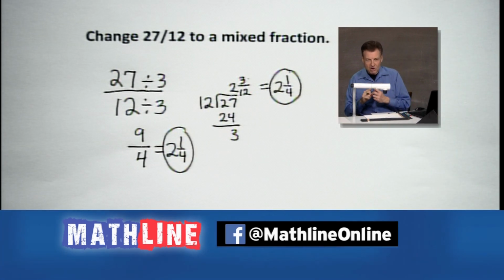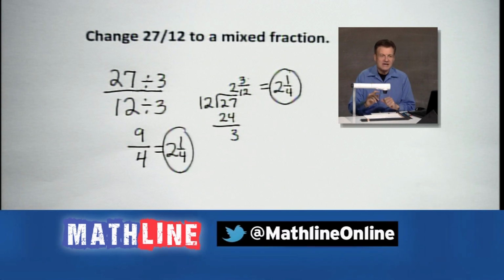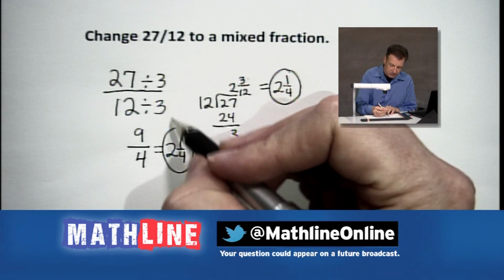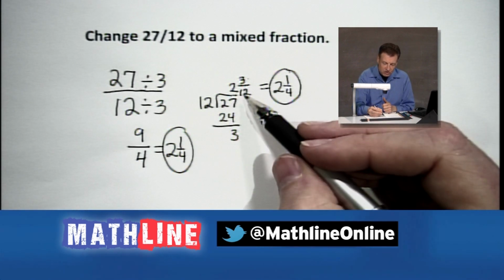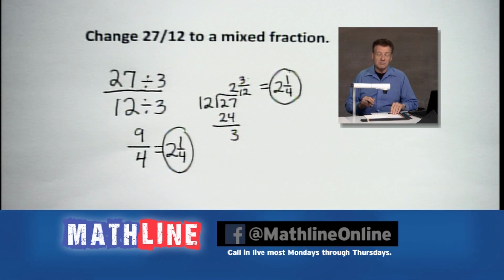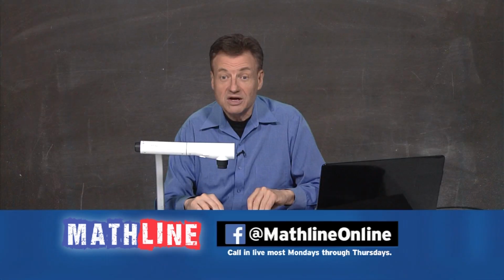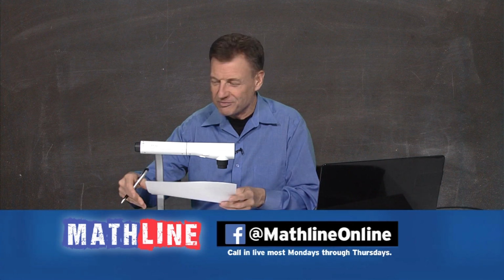That will give you 2 and 1/4 just as well. So a couple of ways you can go after it. Sometimes we don't remember to look for reducing at the beginning, but I think that's a wise thing to do. I really do. I would much rather go through this from the division standpoint. It's a lot easier than dividing by 12, and especially if that number gets really big, then it can be a little more nerve-wracking. So there you go. It's not a hard lesson today, is it? This is good review for you. I hope everybody can handle it.